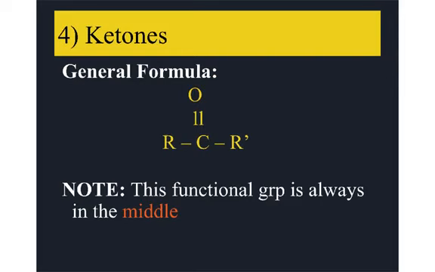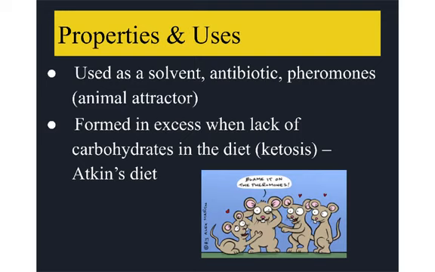Last one is ketones for today. We have, again, that carbonyl functional group that you can see here, but this time that carbon is surrounded by R's, which means this is a carbonyl that is in the middle of the chain somewhere. So it looks like an aldehyde, but it's a locational. So an aldehyde has a double bond O at the end. A ketone is when the double bond is in the middle.